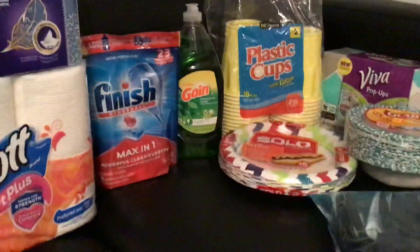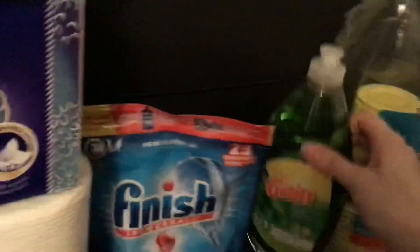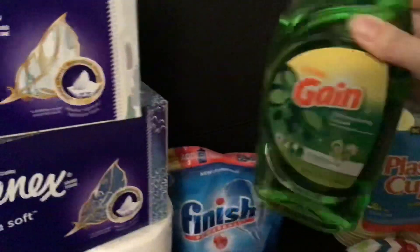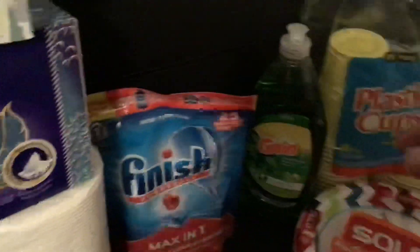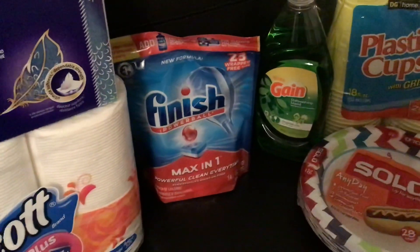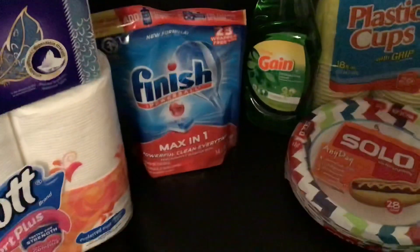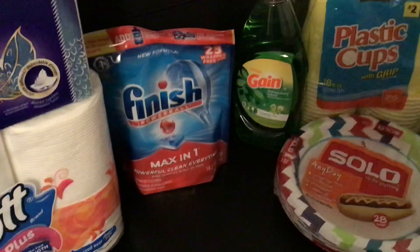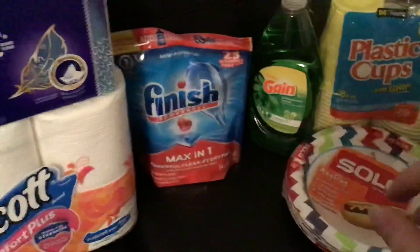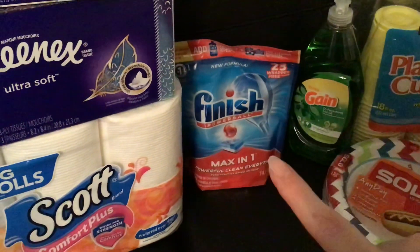As for dishwashing, make sure that you have plenty of dish liquid on hand. This bottle will definitely last me for two weeks — it's a 1.35 pint bottle, not very large but a good one to have on hand. I run my dishwasher about once a day, so for a 14-day supply, I need 14 packs. I like to use packs by Finish or Cascade — they do come in a 14-pack bag. I got a 23-count because that was the one on clearance at Dollar General. Make sure that you have a two-week supply of dish detergent for hand-washing and for your dishwasher.